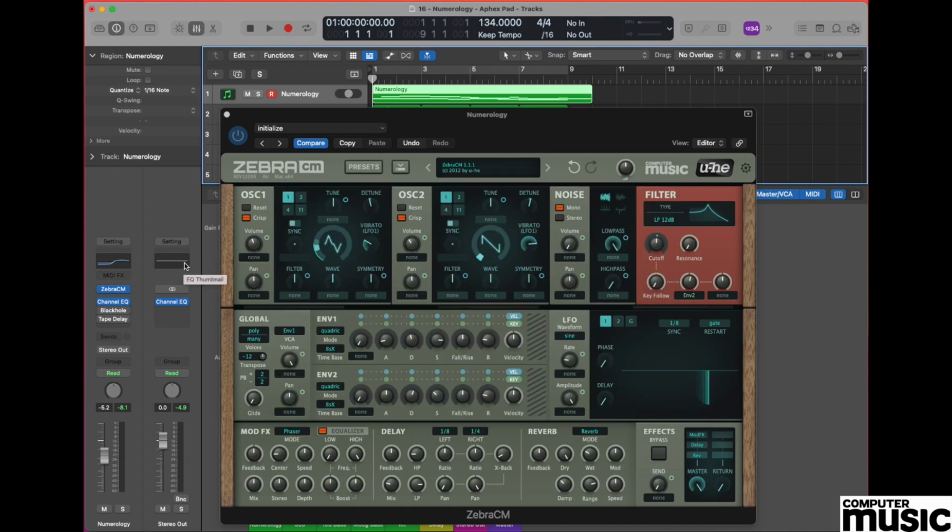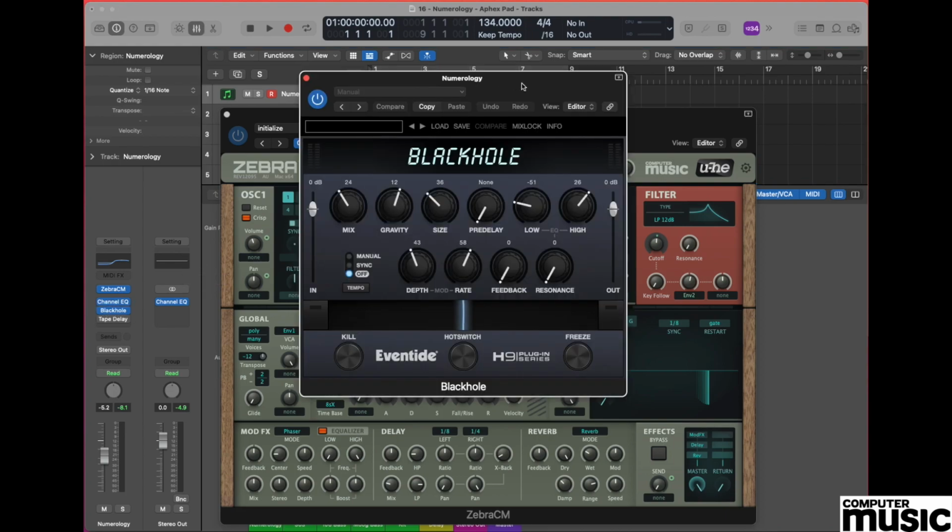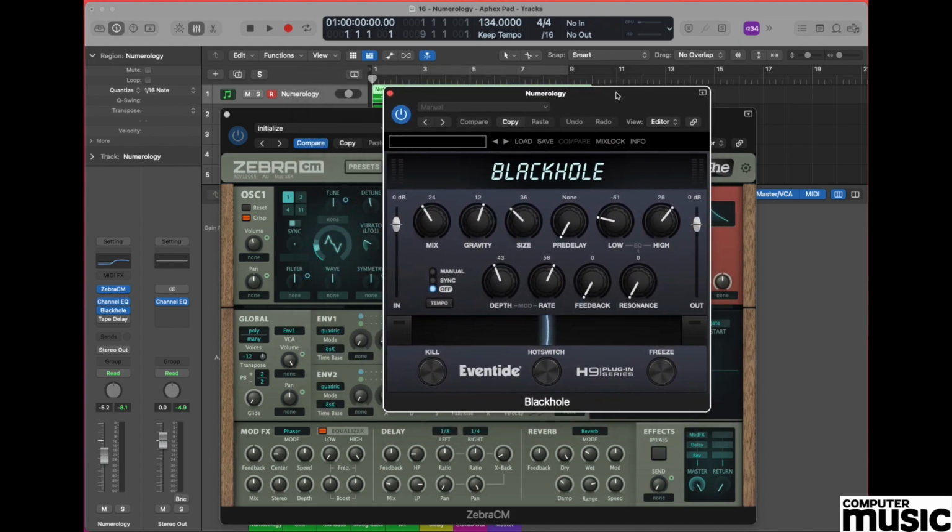The final element of this sound is really related to reverb and delay. And actually, if we use a really merciless reverb, we're using the Black Hole reverb here from Eventide, you can hear if I switch it off, it sounds very dry. If I switch it in, it's very long indeed, and actually it's the kind of sound that's going to add to the eerie nature.